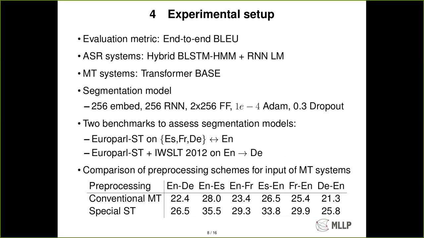In terms of the experimental setup, the way we are going to measure the performance of the segmentation system is by looking at the end to end. For ASR systems, we will use hybrid BLSTM HMM with an RNN language model and for MT, transformer models. For the segmentation model, we carry out a hyperparameter search and then we landed on these values and we will carry out experiments across two benchmarks. We will also add additional text data coming from the IWSLT 2012.